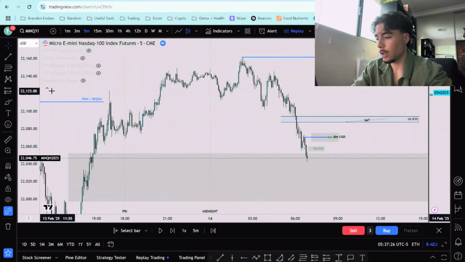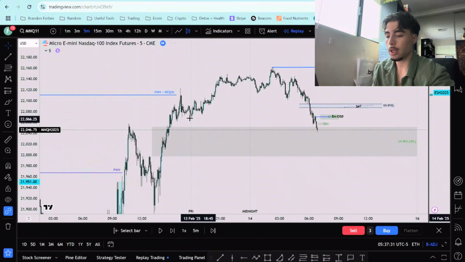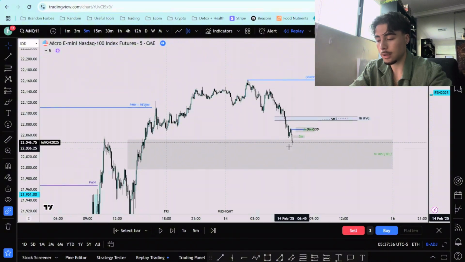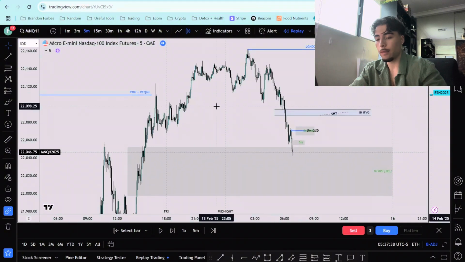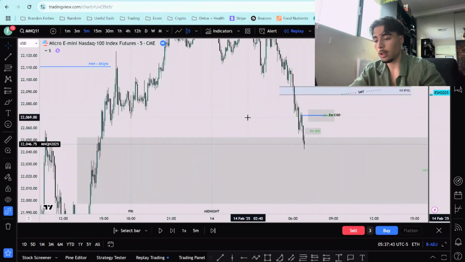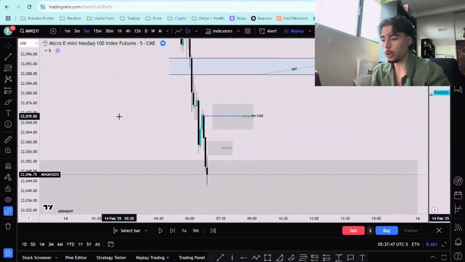So again, if we go on the 1 hour, you already know we had this 1 hour gap, okay? So this is our reversal point of interest. So we would like to see a reversal in this gap here, okay? And now what we're looking for is SMT. Did we get any SMT here? No, we didn't, okay? But nonetheless, what we're looking for now is a change of state, okay?